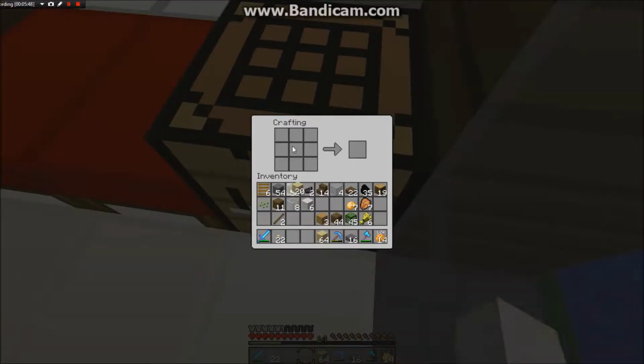Okay, so let's just make some stairs here. There's one, two, three. Don't need that glass. Make some more.